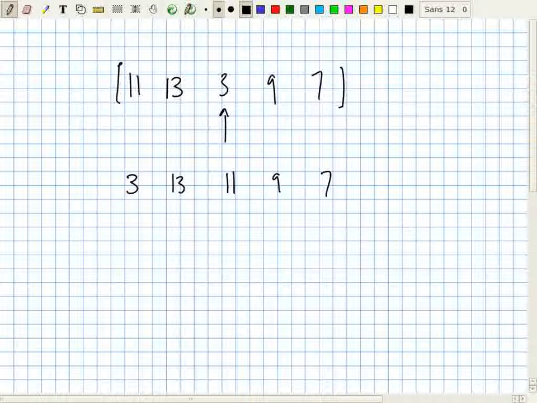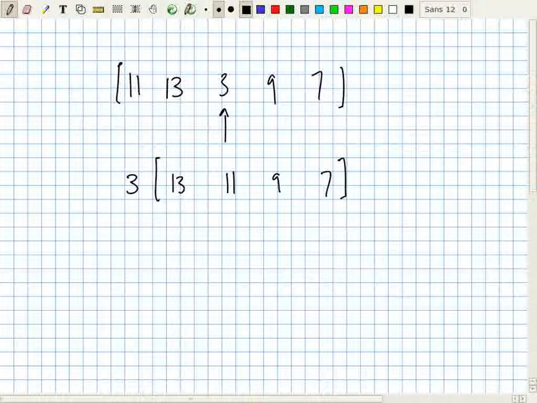Now I have the smallest one in the front, and now I only need to look at the array here, and I do it again. Now actually, through the power of recursion, I'm now essentially done, right? Because this is a short array, so it must surely work. But let me do it just by hand anyway.